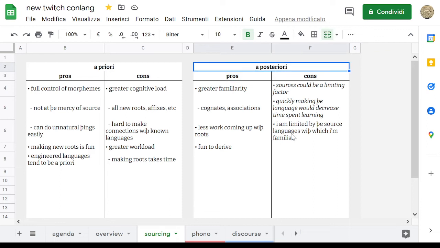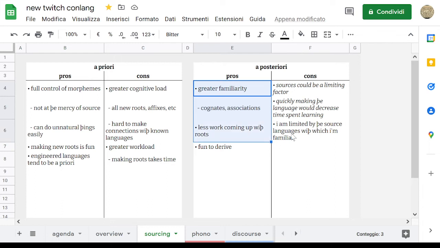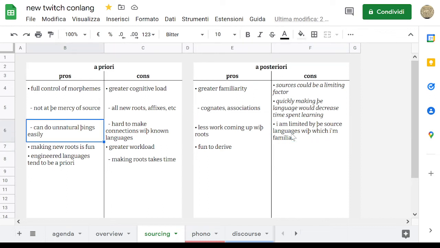But the more I do that, the less these pros are in effect, because if I'm unfamiliar with it, then it might as well be a priori. The only difference is I actually get a benefit out of it being a posteriori, a side benefit, not inherent to the conlang, but just to me: I learn a new word that does exist in a natural language, even if it's one I'm unfamiliar with, versus learning a root I made up out of my own head. That doesn't really benefit me outside of the language.